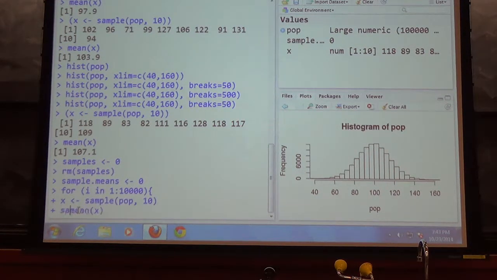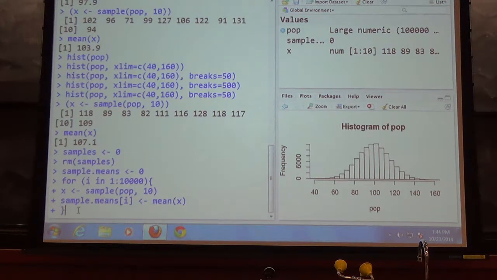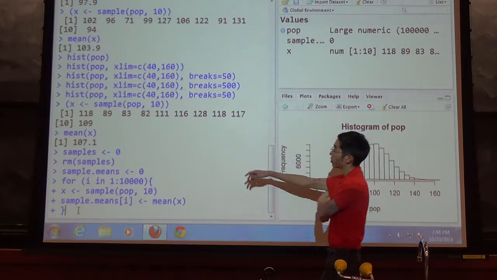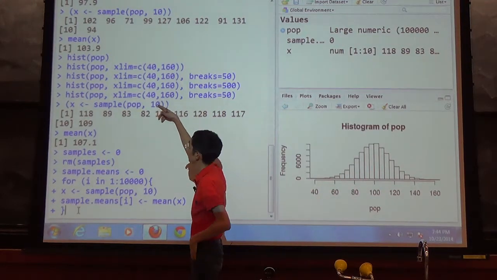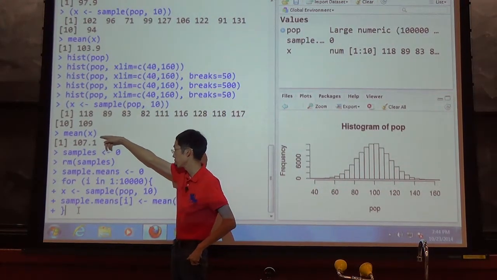And that's going to be stored in location i within sample means. Basically, all I'm doing is the exact same code, taking the sample from population of size 10 and calculating the mean.